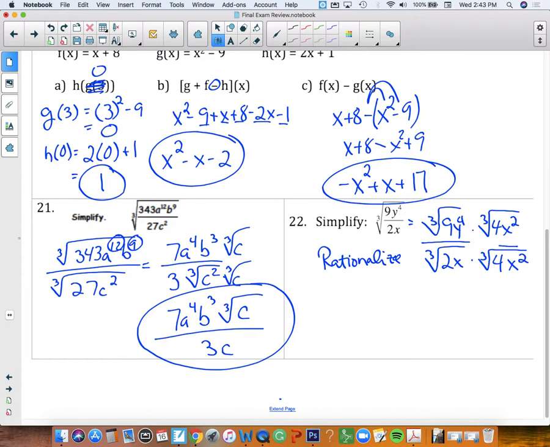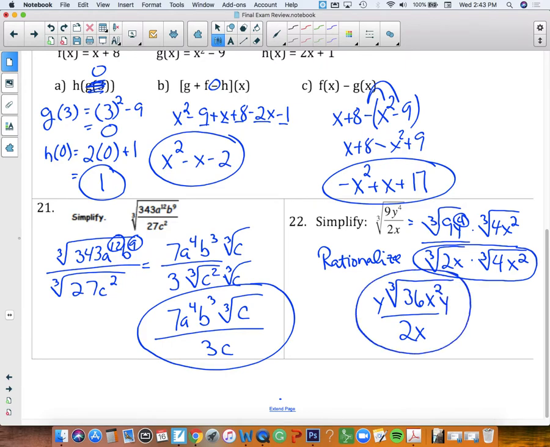And then you got to think about, all right, well, what is this going to give me down here when I simplify it? Well, you have a cube root of 8, which is 2, and the cube root of x cubed, which is x. So you have a 2x on the bottom. Then on the top, we will not be able to simplify anymore except for the y. All right, so y to the fourth right there, we can get one group of those out. So that gives us a y out front, and then we have cube root 9 times 4, which is 36, x squared, and we have that one y that's left underneath there. So that is our final answer after we rationalize, okay?